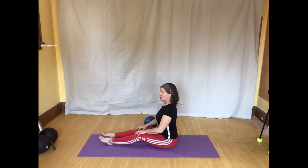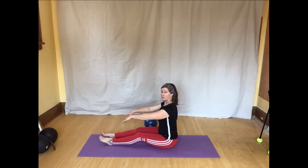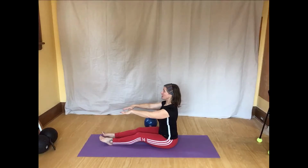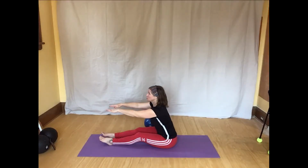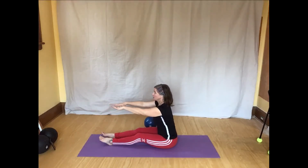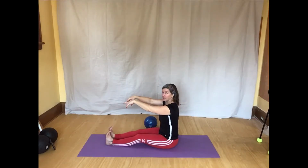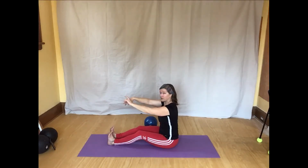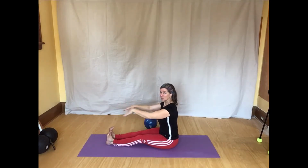So up nice and tall, and you're going to keep your hands just at the height of a little below your shoulders, because I don't want you to strain too much. Up nice and tall, feet are relaxed, and you're going to slowly keep your back straight and go forward until you feel a stretch either in your low back or underneath your legs. Then you're going to release. Let's straighten the legs if that works for you, or flex your feet. So little bend here, foot flex, or straight legs, feet flex. And then relax those shoulders.